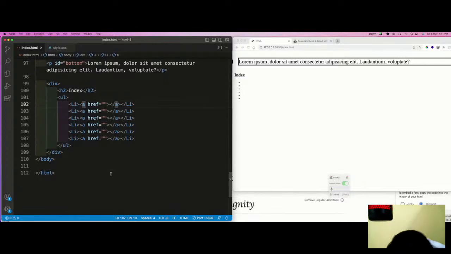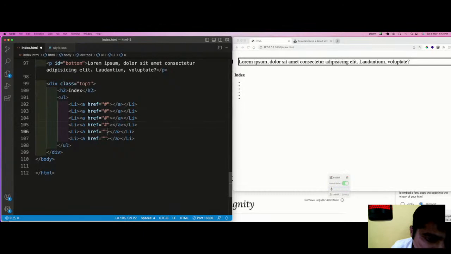Okay, so for this, let me have the classes. Let's say one, and here I have the hash functionality, so it will not go anywhere when we click it. Now I have the content here.